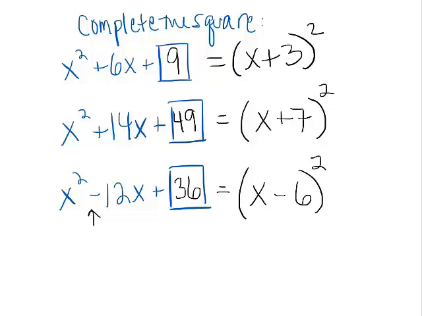We're going to be doing this a lot in the future, so you might want to start to think about, for what types of functions is this easy to do? Think about it. If this number, this b value, if that wasn't even, this would be kind of annoying. If that was an x squared minus 13x, you'd have to take half of 13 and then square it. And then, suddenly, we're not dealing with integers anymore. It's still doable. It's just a little ugly. So, once we get used to seeing how we use this completing the square, you want to not forget that this is not something you want to do every single time, all the time. We have to think about when it's easiest to do. So, that's how you complete the square.